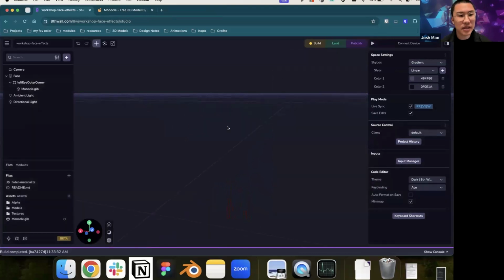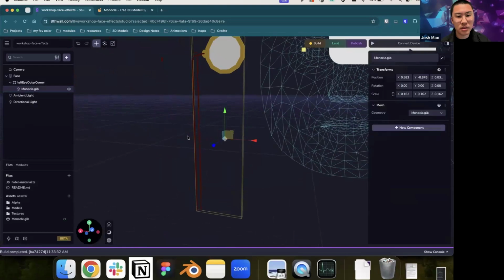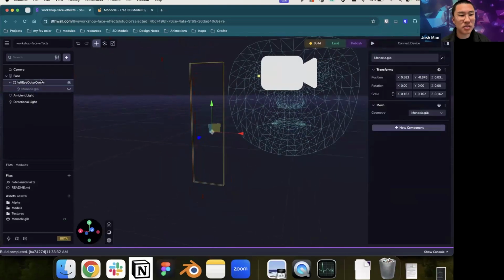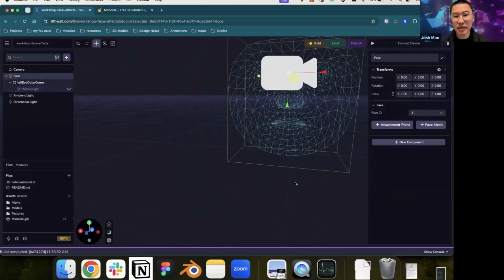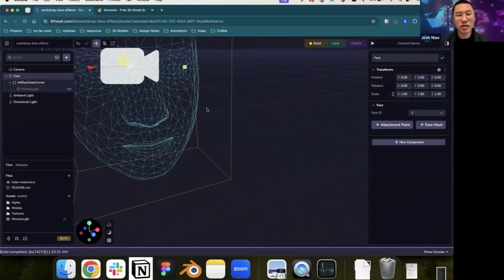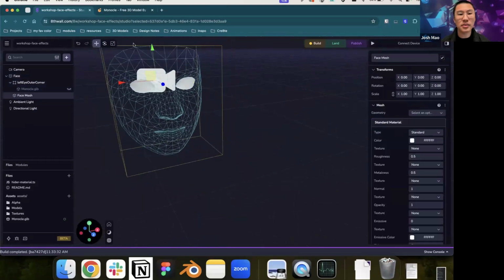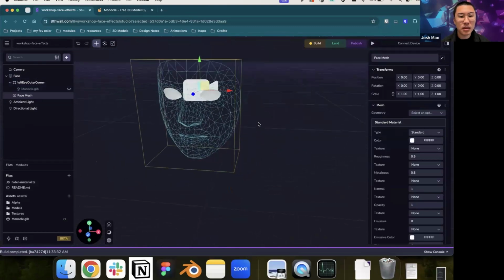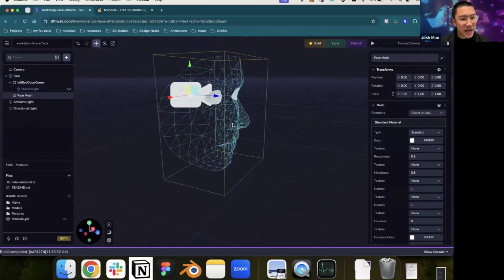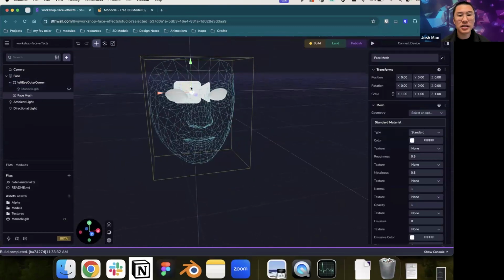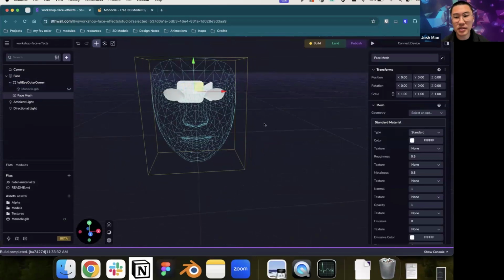And how we can enable those, let me just hide the monocle for now, is by using the face mesh I was talking about earlier. The face mesh creates a copy of this face silhouette mask thing here, and that's how you can attach the UVs onto your face.